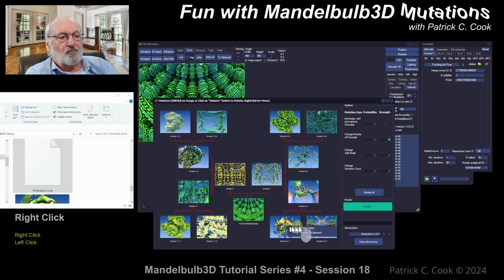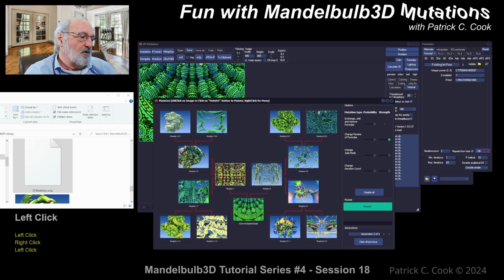Now, certainly I could right-click on it and send that to the main editor, calculate it, and then save it off as an M3P and a JPEG at the same time. I can do that. I can also copy the parameters to the clipboard, which is your other option. So that's what I'm going to do. Now, I'm in a Windows machine, so the parameters went to the Windows clipboard.